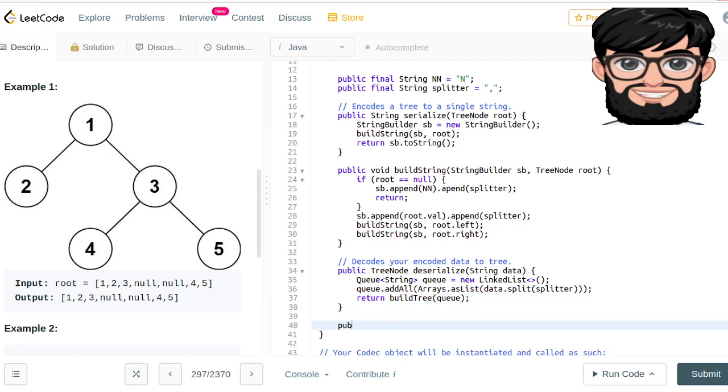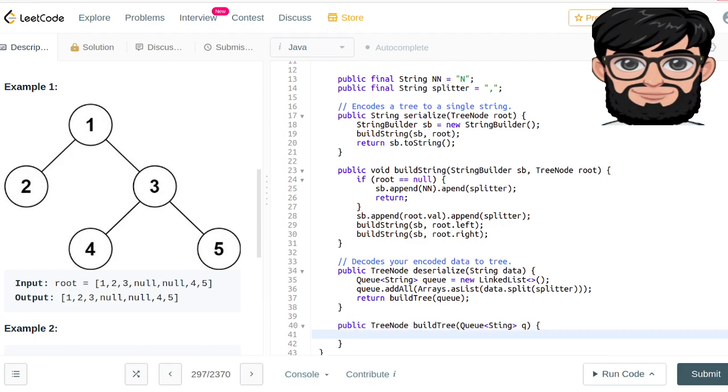This helper function does return a tree node, which is what we want to return in the end. It is called build tree, and it takes a queue. It's a linked list, but it is taking a queue.